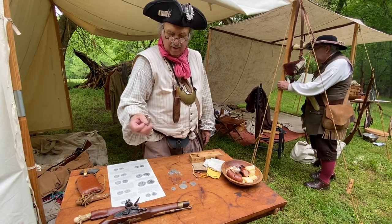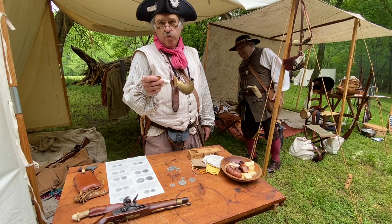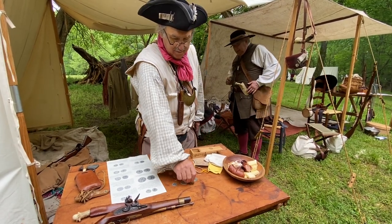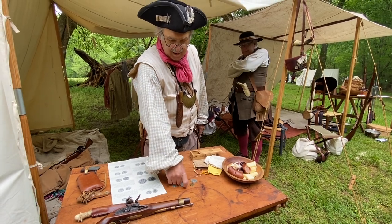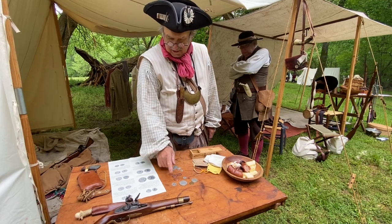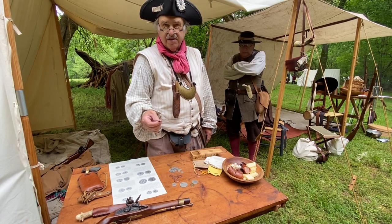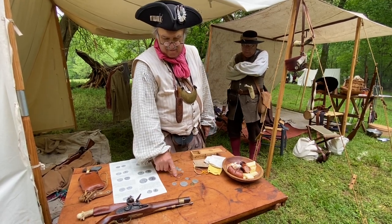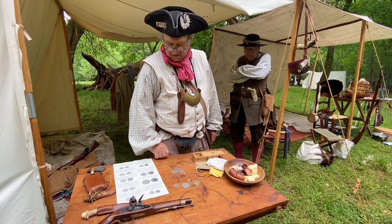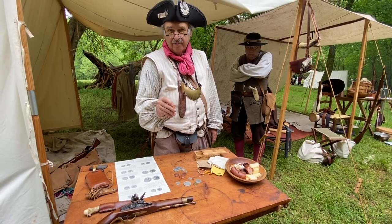Now, in England, they had a guinea, a gold guinea. You wouldn't find too many of these in America. Might be some royal government or some big shot like that. They had a crown, this would be like a dollar. They had a half crown. And you had a shilling. And this is a sixpence, like 6 cents. And then you might find copper. This is a farthing right here. These are half pennies. This is a farthing, that's the lowest thing.